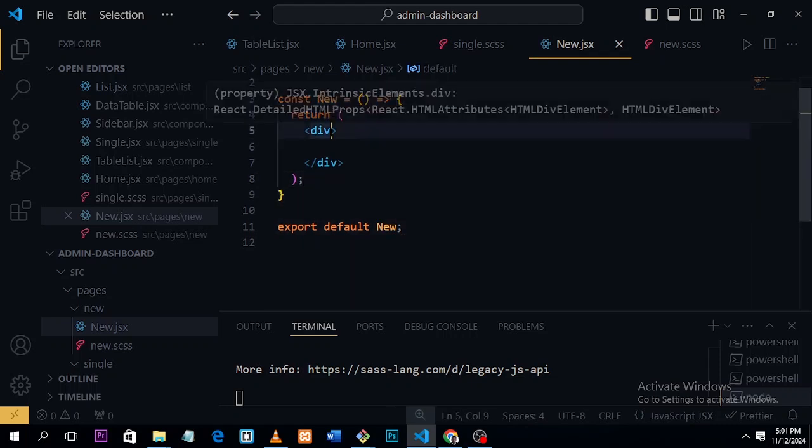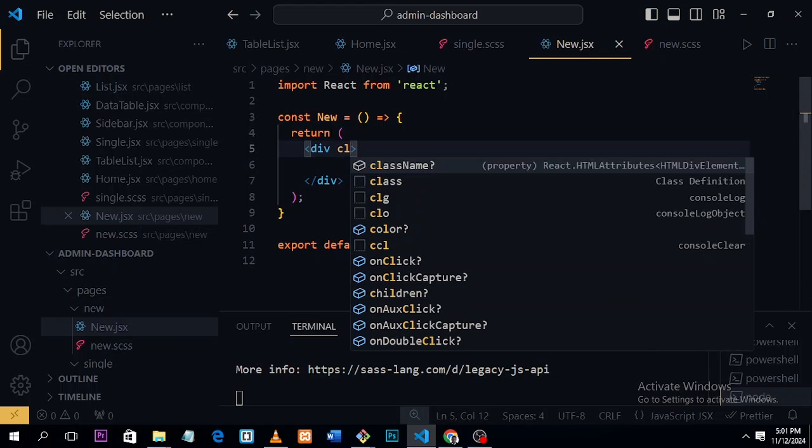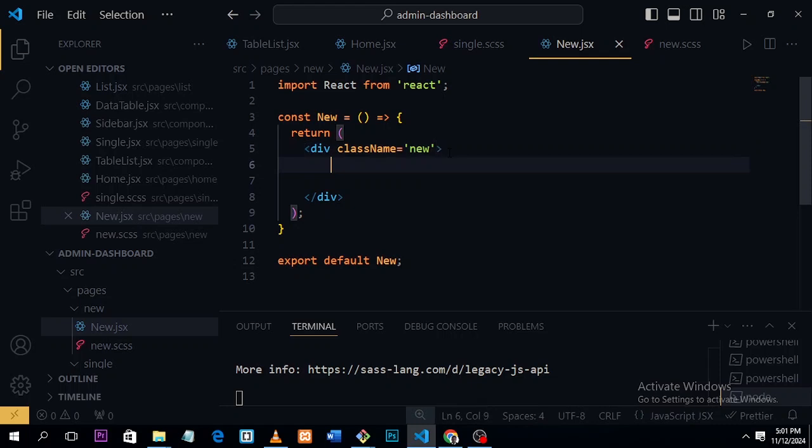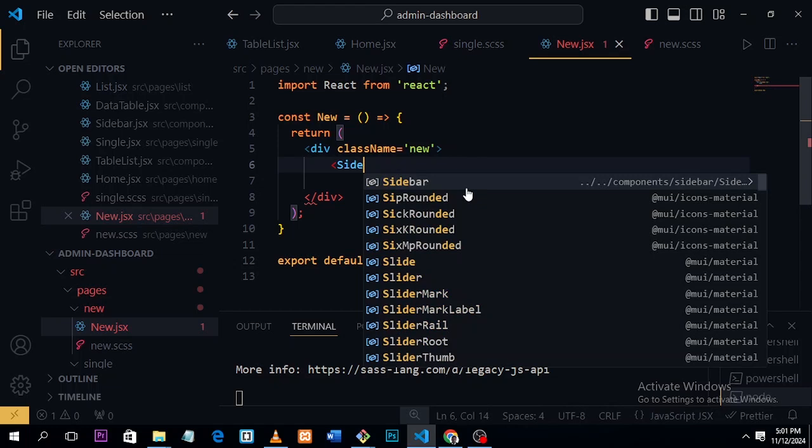Let's give this one a class name of new. Then inside of it, we're gonna import our sidebar as we usually do.